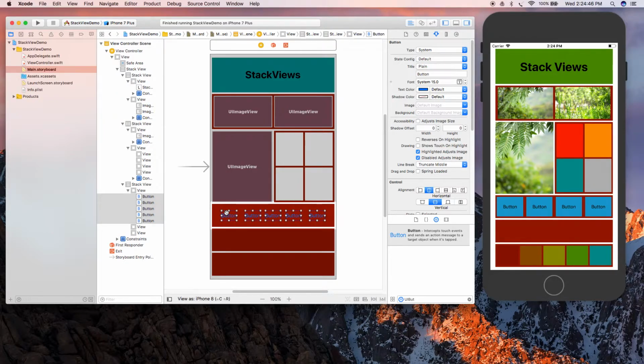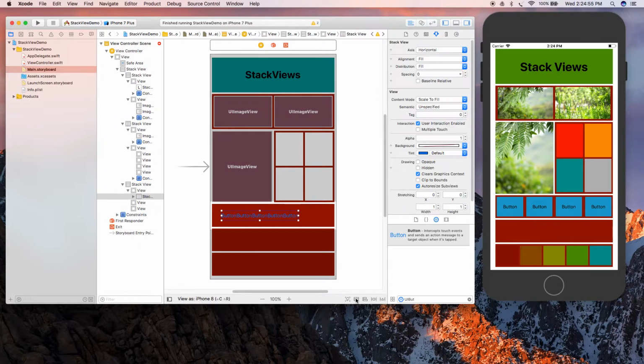So here we're going to make use of stack view. So select all these buttons and then click on this. It will embed the buttons in the stack view itself. Now you can see that all the buttons are embedded in this stack.